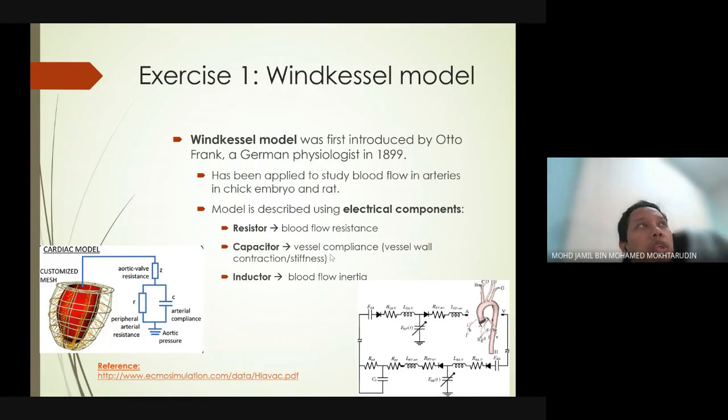So capacitor can be used as a representation for our blood vessel compliance. So compliance ni contohnya macam pipe getah. Kalau kita buka air laju, so pipe getah kita macam bergerak, sebab laju sangat pressure dalam air. So pergerakan pipe getah tu lah the compliance of that pipe getah. Okay. And also in our blood vessel also we have a blood flow inertia. So inertia can be modeled using inductor. So dia tukarkan all this blood flow resistant to blood flow compliance into electrical components representation using resistor, capacitor, inductor.